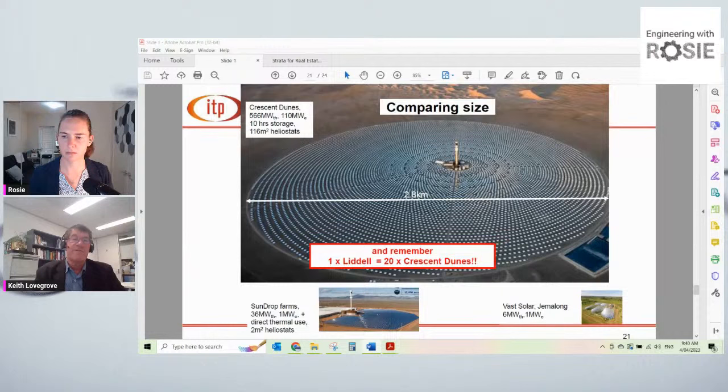Everything we do in the energy transition is no excuse to trash other environmental values. As a community we should simply say we're not going to clear sensitive areas for these things. It's probably a bigger issue with wind turbines actually — there are a few controversial ones in Australia at the moment. It's always hard to form a good opinion on those projects without knowing the specifics, but definitely we've got way more land than we need to get all our energy from renewables.